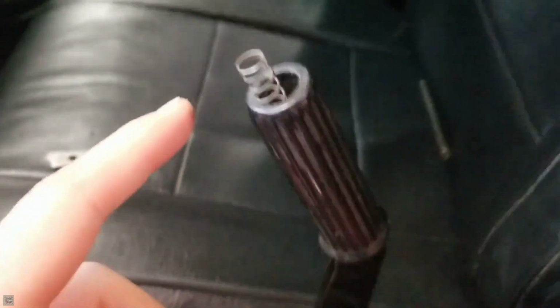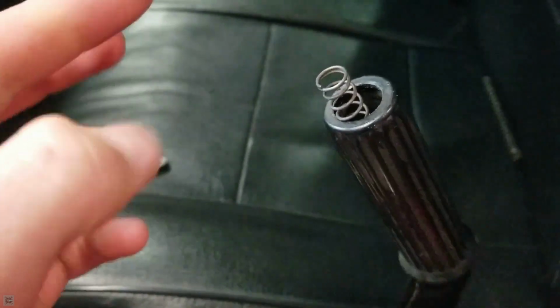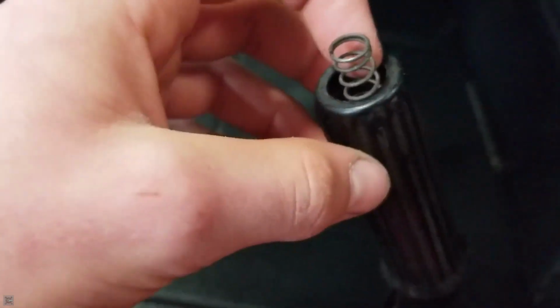Oh, now I gotta pull it out again. So yeah, I'm gonna put the camera down because it's kind of hard to do it like this. I'm gonna pull it out, thread it on all the way, and then push it in. It should recess in here a little bit. I got that back on, and I should just be able to force this thing back in there, I think. We shall see. I'm gonna need to use some force. Alright, got it shoved back in there. Seems to work pretty well.